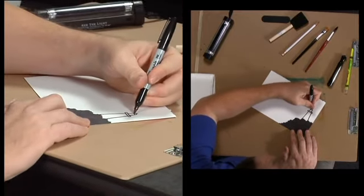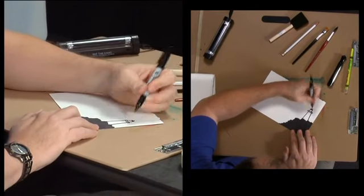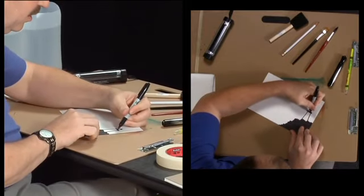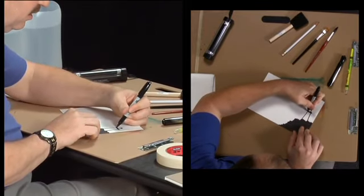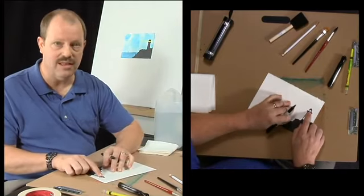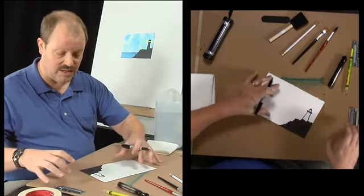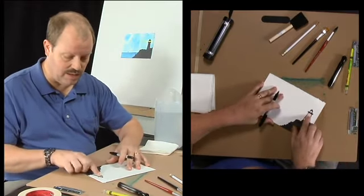Now I'm going to color in this little dome. And I'm going to come down here below and color in the rail. I'm going to leave the light part white. Okay, I don't want to put anything in there because that's where we're going to put our black light crayon so that it will shine as a light. So we want to keep that part white.